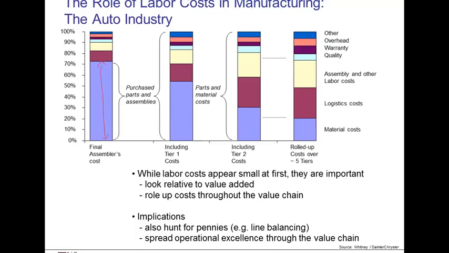This is very similar if you look at electronics makers, who are also going to spend 70 to 80% of their total cost on procuring items such as disk drives and microprocessors. Now, the labor cost here, if you look at things related to assembly labor and maybe inventory cost, is just a tiny fraction. However, this is misleading. This is hiding the fact that your purchasing costs are the total cost of your supplier, and that includes their labor cost. So you see that if you look at your labor cost plus what the supplier is spending, labor is becoming a bigger component.